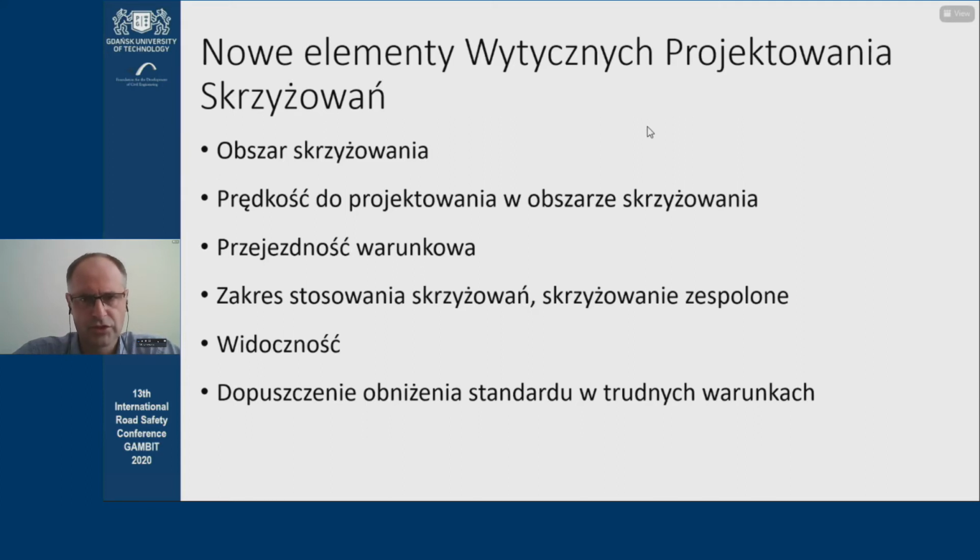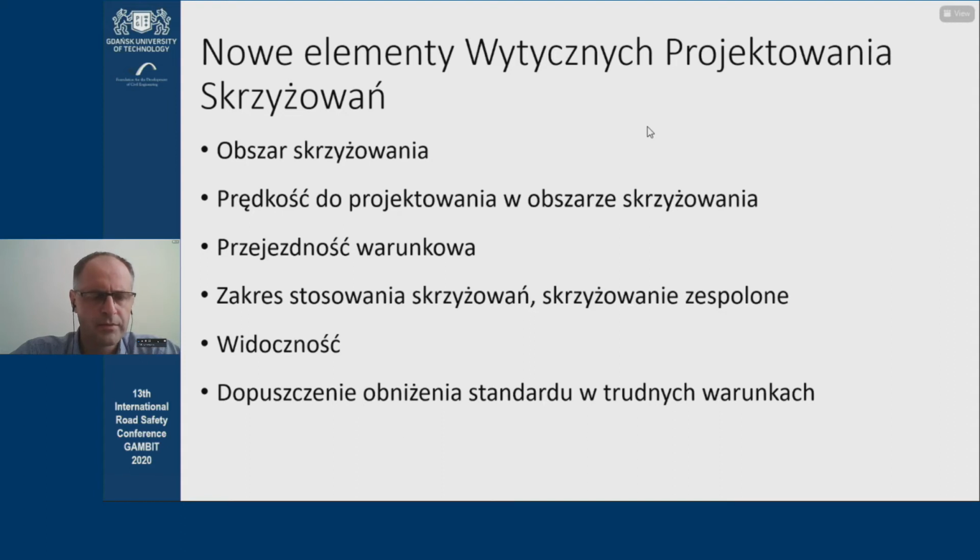So what are the new elements when it comes to junction design? Obviously, there are many more changes in the draft guidelines, but for example, in terms of the really fundamental changes, we have a definition of junction. We've introduced a new idea, speed to be designed at junctions, and Professor Olszewski mentioned that as well.